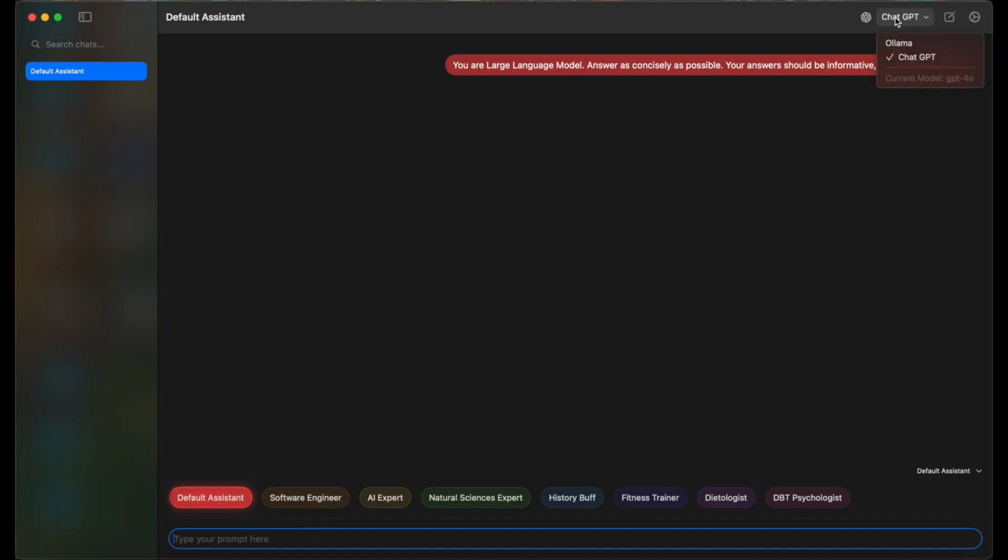So first we need to make sure we're using Ollama. Now we're gonna use the default assistant. Okay, so now we're gonna paste the question and we're gonna hit enter. Again, this program has some basic settings and not so much, and I don't see a way to upload pictures, but it works with prompts, and let's see how it performs.